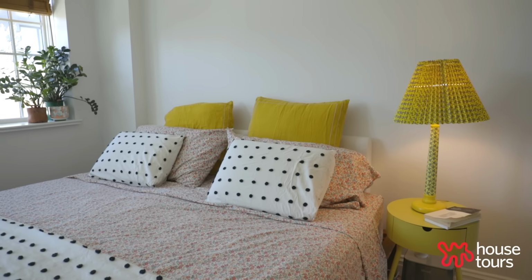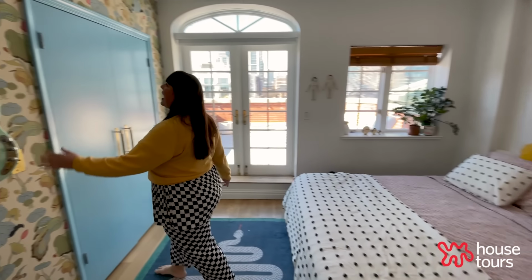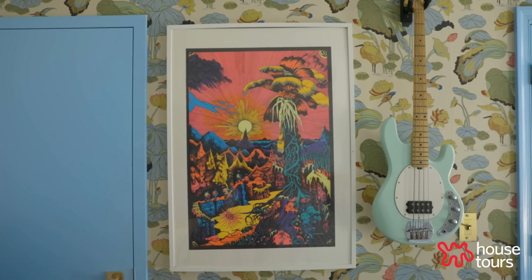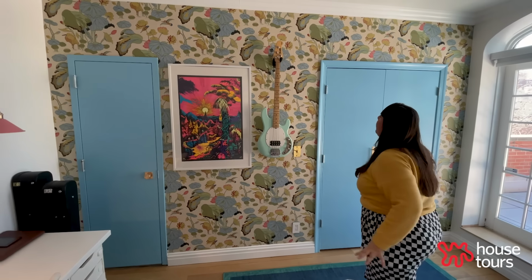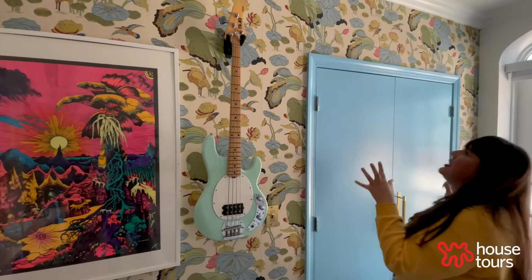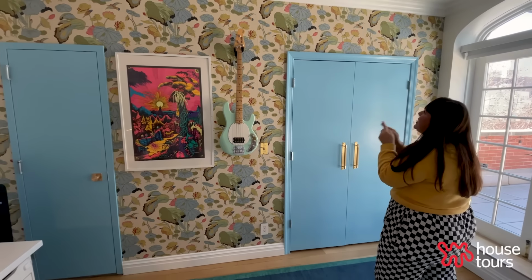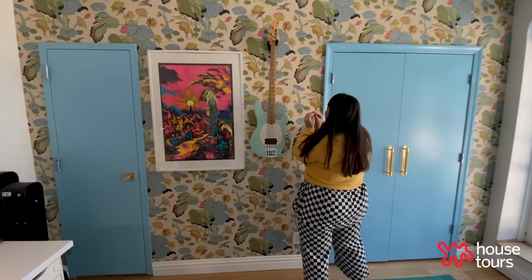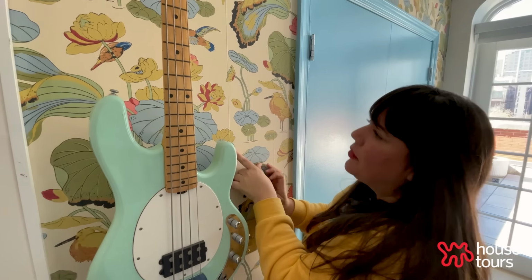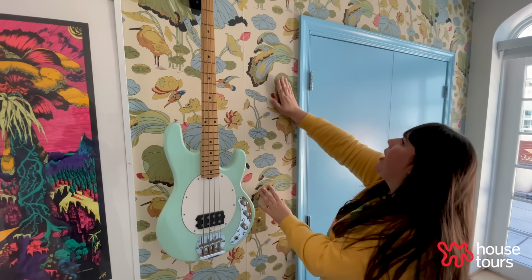This is my bedroom with a king size bed. It took me 15 years to get a king size bed. And here I have this wallpaper. From the pattern point of view, it's my favorite. I also love these colors. It's very 70s with these leaves falling like this. It looks like I'm in a botanical garden, something like that. This was the hardest wallpaper to install because it's thick, and somehow I managed to overlap them. You should never do that. Don't overlap your wallpaper. And that happened. I couldn't figure it out. So I love this wall.